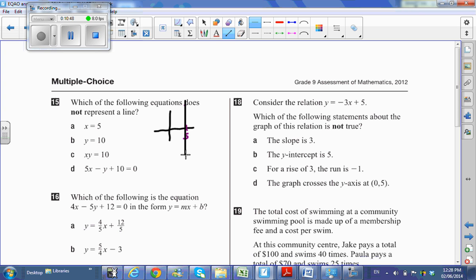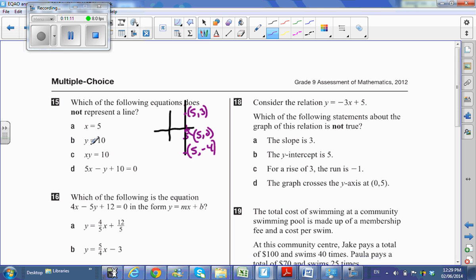I have the tool to draw a straight line, so I might as well. So every single point on this line, x is always equal to 5. So we'd have points such as 5, 3, down here 5, -4. So the common theme here is the x's are always equal to 5. And this one here would, of course, be 5, 0. So that's x equals 5.